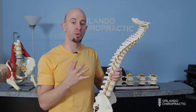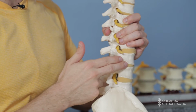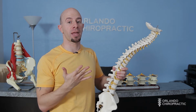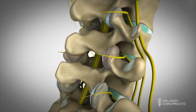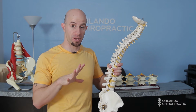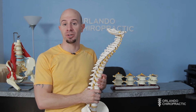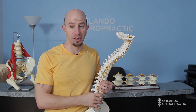And what we notice is that when we have low back pain that's related to the intervertebral discs, that pain is usually worse when flexion is happening, when you're bending forward. When you have low back pain that's worse on extension, usually that involves the facet joints. Chiropractic helps both of these problems quite a bit. Sometimes the two are happening at the same time, and that can be more challenging, but we are able to get excellent results even when that is the case.